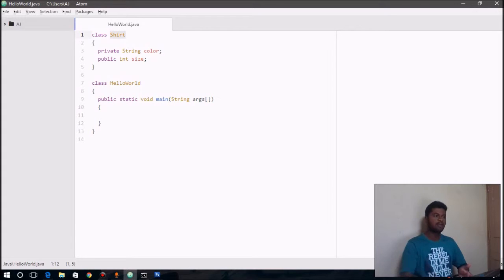And if you have multiple words in your name, for example, if you called this class shared class, then you would name the second word's first letter as uppercase again, and that is called camel casing. There are different types of casing you can use to name your elements in your program. There is this camel casing, which we used right here. This is camel casing. There is again this Pascal casing that we use to name our methods.